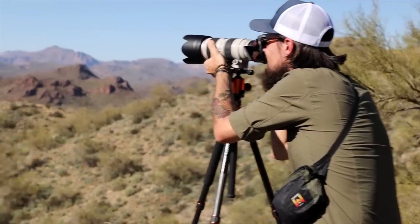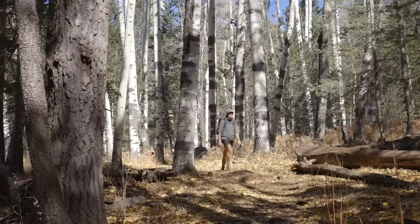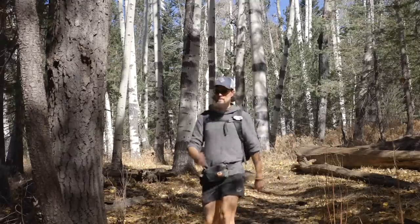Now, at this point, it should be no surprise that I'm a camera geek and I like bringing extra, heavier, bigger camera equipment with me on my hikes. Now, a lot of thru-hikers will use just a cell phone to shoot their videos and photos while on trail, but for me, it's my luxury item. It's what allows me to stop and smell the roses more when I'm out on trail. It enhances my hike.